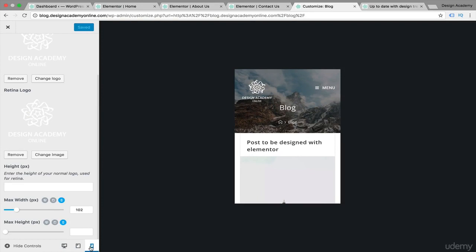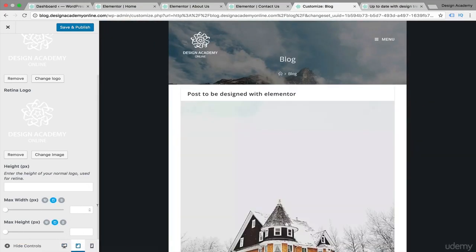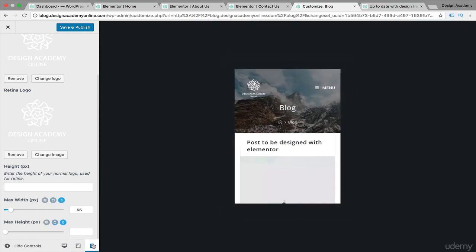So we can switch to our logo view, and you can customize your logo to make it bigger or smaller on mobile devices, and it will not be affected on your desktop. So let's make it very small, for example, in here, and when you switch to desktop, it will be on the same size as it is, and also the same for our tablet customization. So back to our mobile again, and we're gonna make it a little bit bigger, and once you're done with that, you can save and publish.